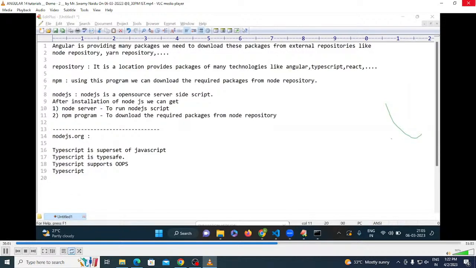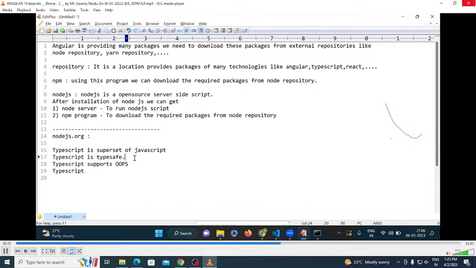Voice is breaking sometimes. So my question is, TypeScript is type safe. So type safe means what, sir? It means TypeScript is providing the data types. JavaScript is not providing the data types.